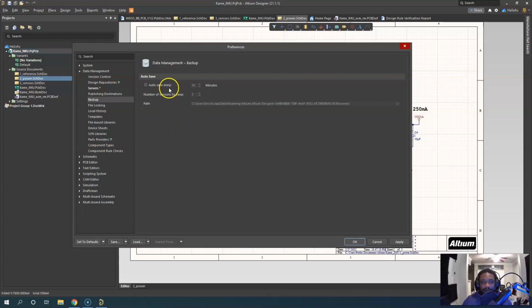All right. For backup, autosave every 30 minutes, number of versions to keep. This is where your path for your local backup would be. Honestly, I would keep this in a different folder that's not in my hidden app data folder. I don't like to go into hidden app data roaming, blah, blah, blah, and all that just to find stuff. I put this in a different folder, but no need because, well, it's a good idea. It's always a good idea to have backups. So might want to do that.